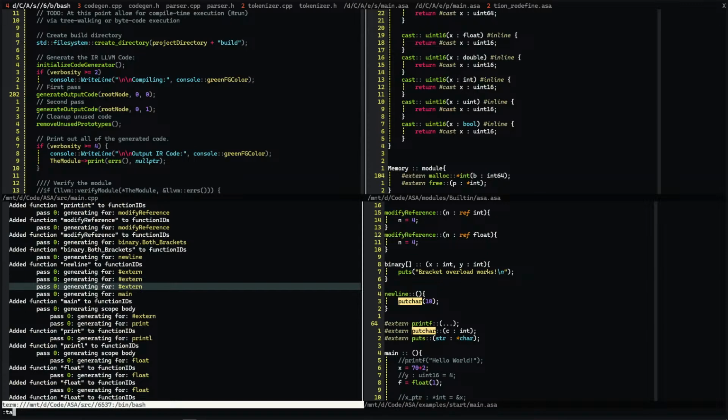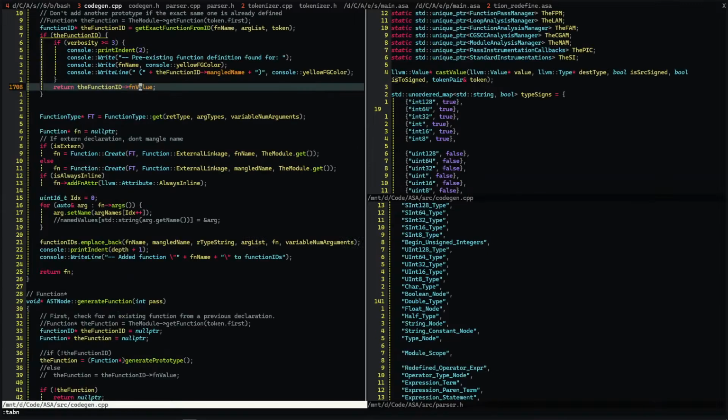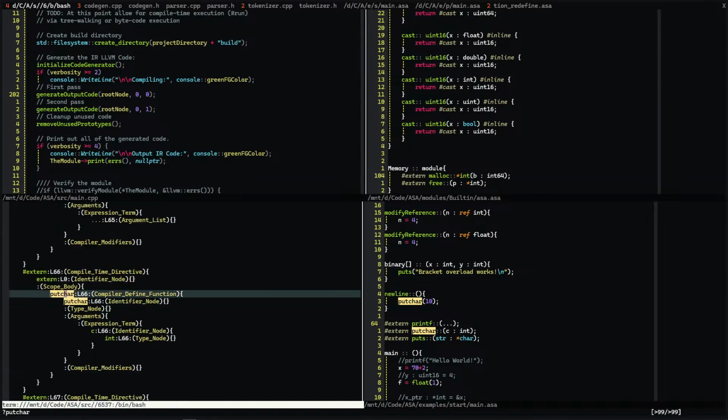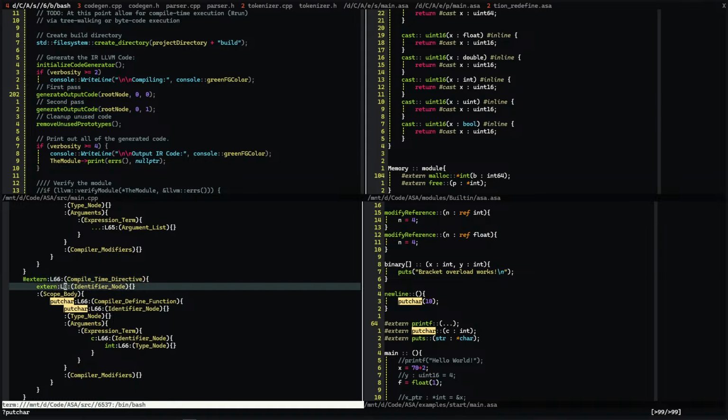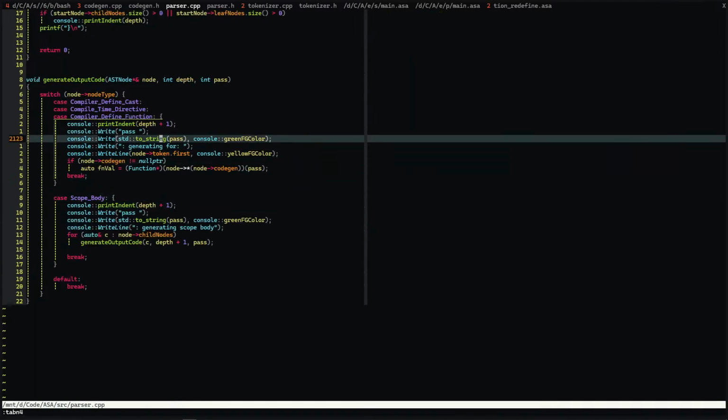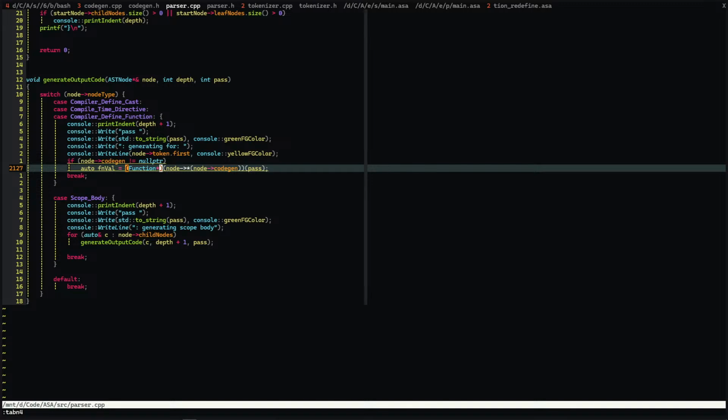So generating for extern. And it should generate it like a scope. Oh, it's generating like a scope. That's not right.